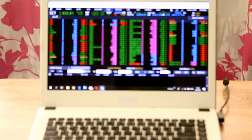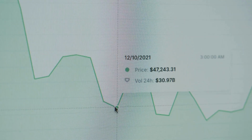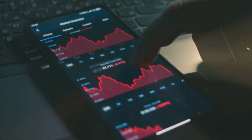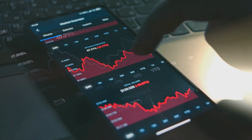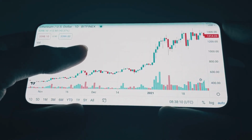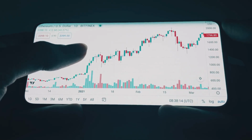There are two main types of options, calls and puts. A call option gives you the right to buy a stock at the strike price, useful if you think the price will rise. A put option gives you the right to sell a stock at the strike price, useful if you think the price will fall. Calls are for climbing, puts are for plummeting. Your market outlook should guide your choice. Bullish, buy calls; bearish, buy puts.